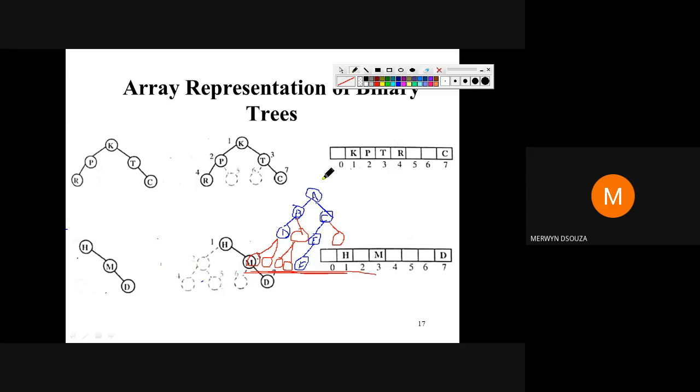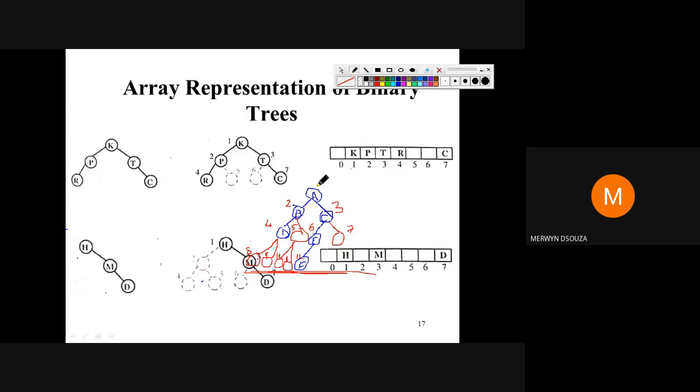So you just number it now. 1, 2, 3, 4, 5, 6, 7, 8, 9, 10, 11, and 12.